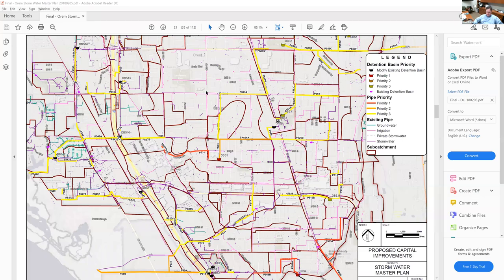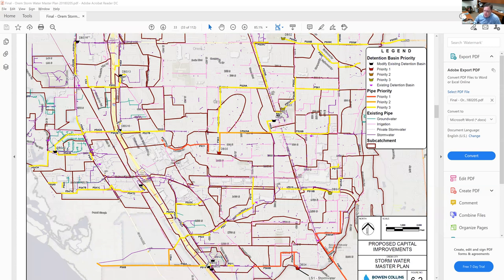What you're looking at is just a page out of the current master plan. As Chris and Neal mentioned, we haven't received the initial draft for the stormwater master plan update. But you can see here a bunch of projects identified in the previous plan. One of the differences between the water and sewer master plans and the stormwater master plan is that most all of the infrastructure is in those other two utilities. However, in stormwater, there's a lot of infrastructure missing, so we're not planning to replace much of it, rather put new infrastructure in.